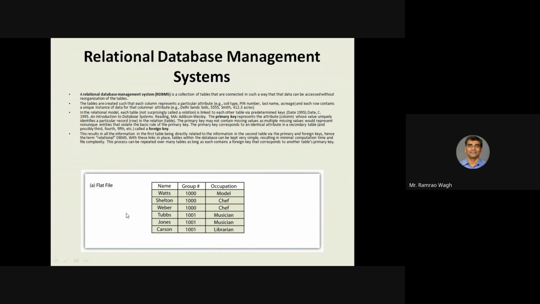So one example of a DBMS table is this: name, group number, and occupation. I can create these columns and I can create these rows. I'm not talking about many other databases, I'm only talking about relational database systems. I will have rows and columns again. The rows are the data and the columns are the attributes. Now, these attributes are all non-spatial attributes like name, group number, occupation. This is what we typically use in data.